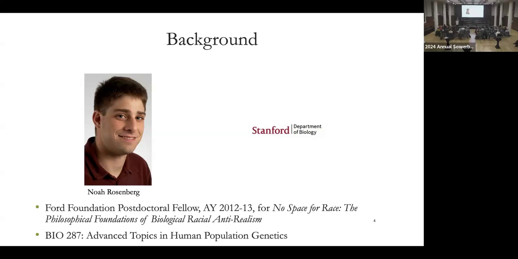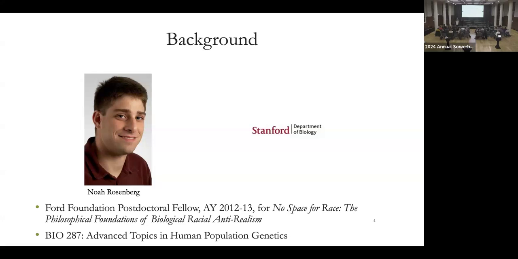And it never came out because I bumped into Noah Rosenberg, a population geneticist at Stanford, who was teaching a course on advanced human population genetics. And he was actually teaching some of my stuff at the course. And I asked to sit in on the course, and he said, yeah, sure, of course, we're reading your stuff. I was like, great, come on in. And that course basically changed my perspective. So I'll go into what exactly sort of jumped off in that course and the phenomenon that arose from reading the literature in that course and an answer to a question that rose from the course.